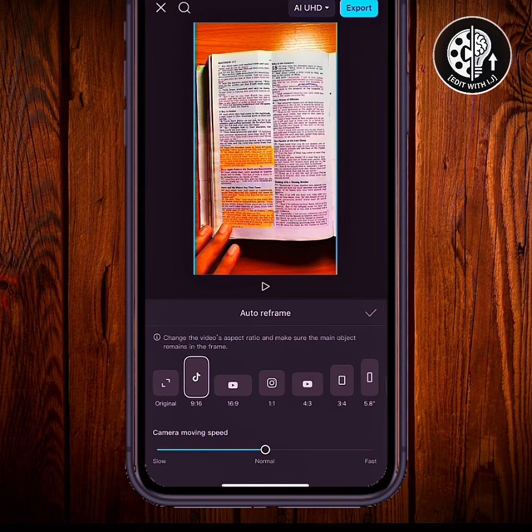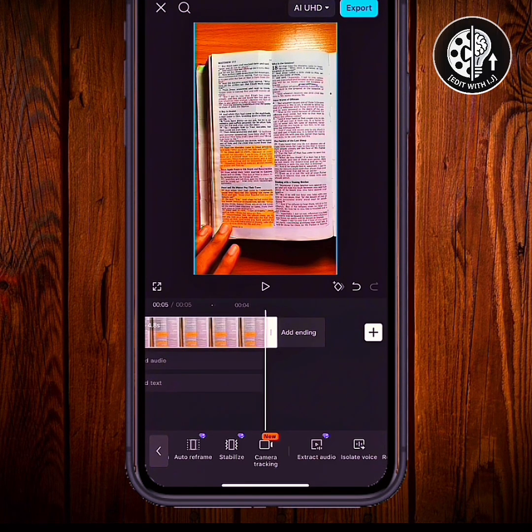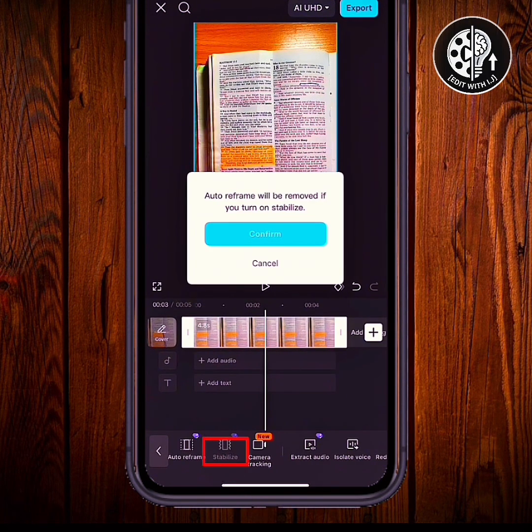So the auto reframe tool helps you to change the aspect ratio of your video using AI. Next, we have the stabilize. The stabilize helps you to normalize a shaky video.